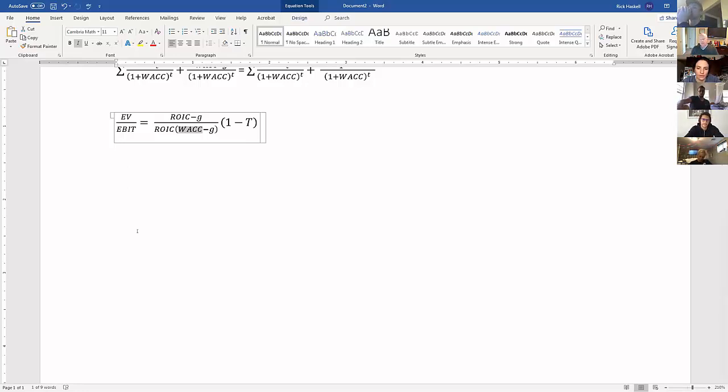Well, I'm probably not going to change my invested capital immediately. So how do I improve the return on it? I negotiate for lower costs from my suppliers and my employees and my rent and whatever. That's going to improve my EBIT, which is going to improve my NOPLAT. It's going to improve my return on invested capital. Okay, that would be a way to change this. If I'm trying to get to a different multiple, I might go about working inside of the company to improve my return on invested capital.